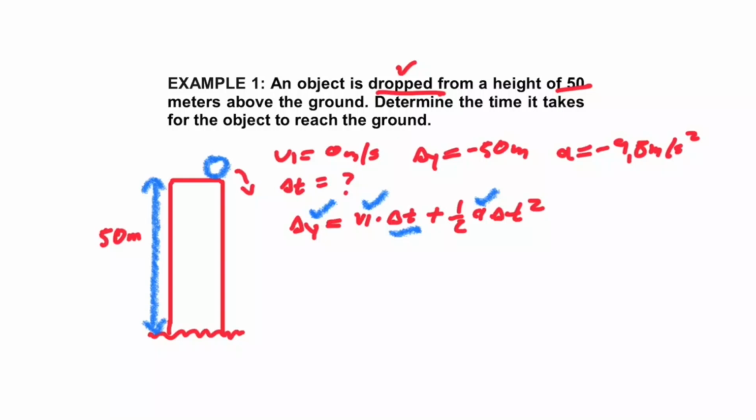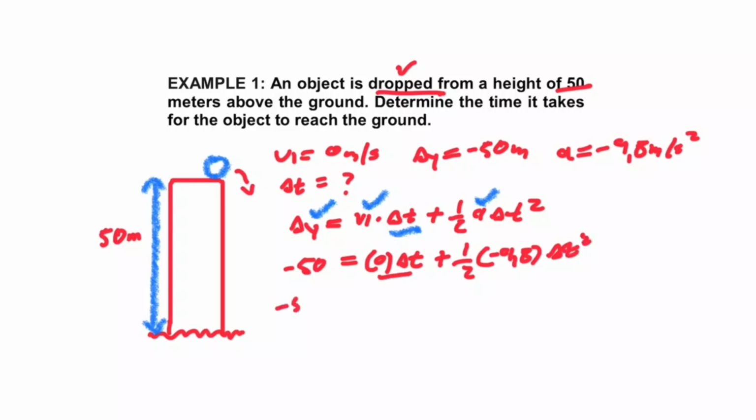That is how you choose a formula. You don't choose a formula first and then look for variables to substitute. No, it is the variables that lead you to the formula you need to use. So if we go ahead and substitute, the displacement or delta y is minus 50 meters. So I'm going to have minus 50 equal to Vi, the initial velocity, that is 0, like we've talked about, multiplied by the change in time. The change in time is the variable we're looking for. Plus a half, the acceleration is minus 9.8 multiplied by delta t squared.